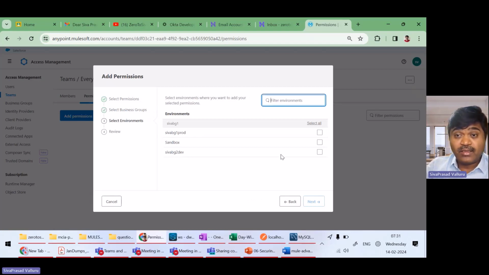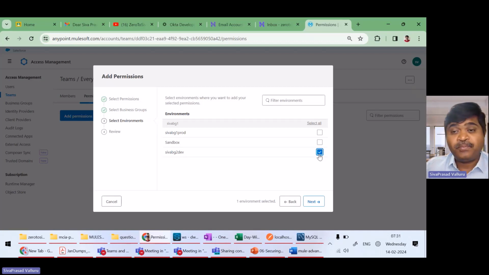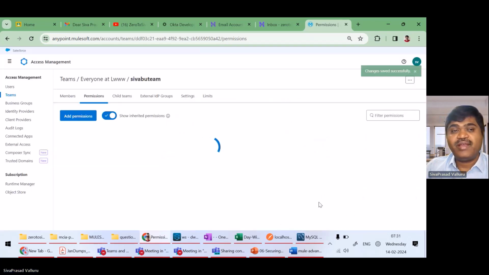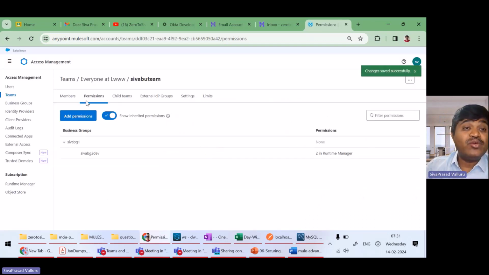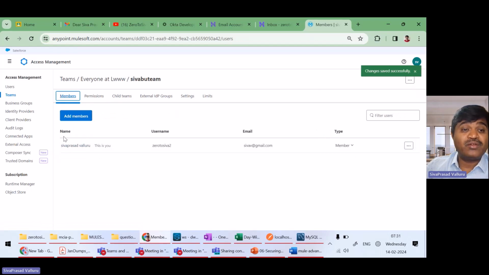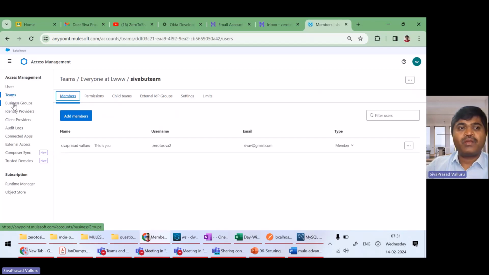And I want the team to only be given permissions to dev environment, not to production environment. I can select and give permissions, right? Now, any user, any member belonging to this team, I can add members here, right? Any member belonging to this team will have those permissions only. Fine. Now you understood about user creation, teams, and business groups and environments.